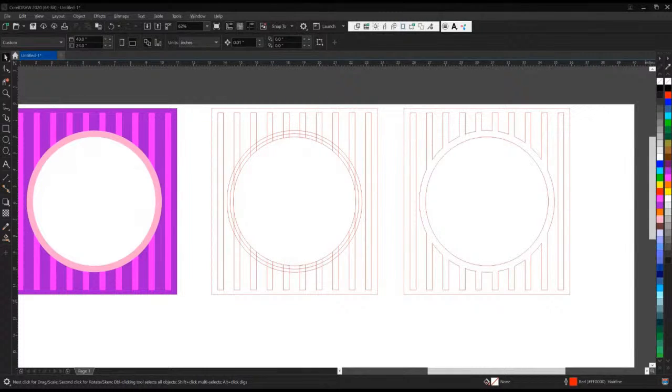Vinyl ready and laser ready work very similar in the fact that they need to be a clean, concise outline. No, you can't have a line behind a white box. Just because it's behind it doesn't mean it won't laser cut or mark. So you need to make sure that you ungroup, get rid of any fill, and make sure there are no hidden lines or lines behind an object before you go to laser cut it. So if I were to cut this out, it would actually just cut each of the individual lines.